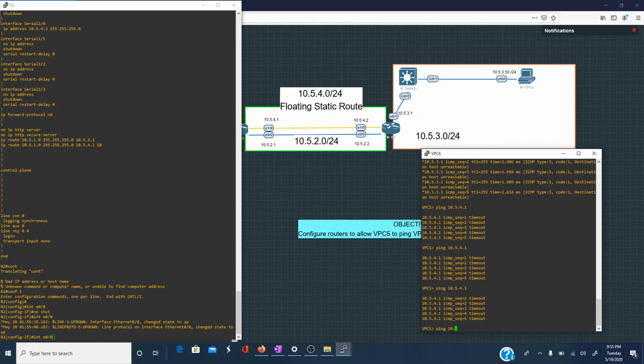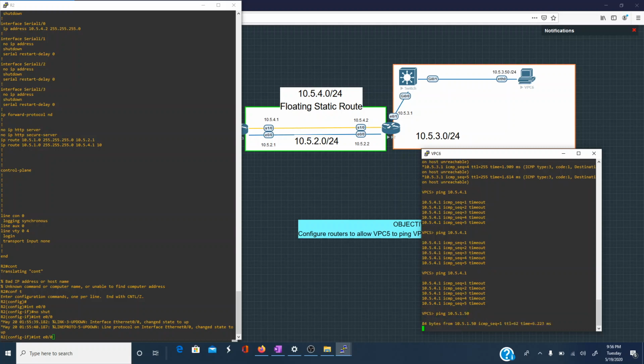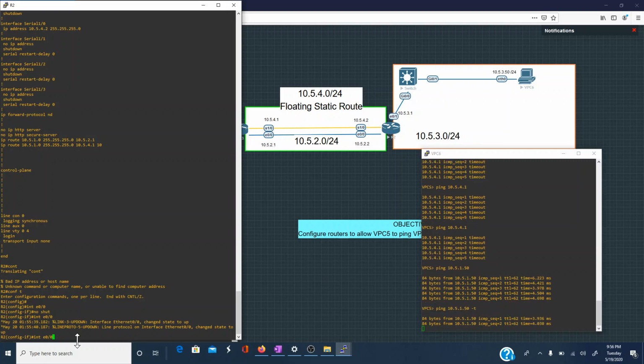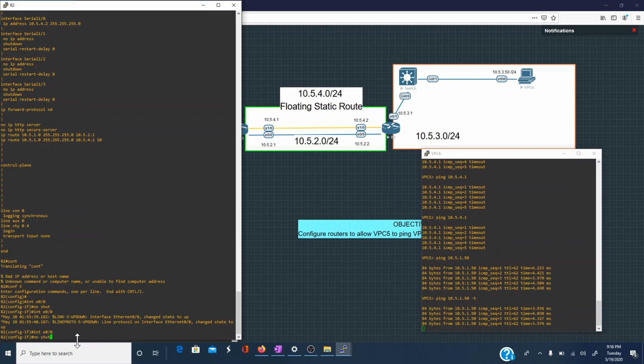Okay, so 10.5.1.50. Okay, and it's pinging now. And it shouldn't be. It should have pinged before.